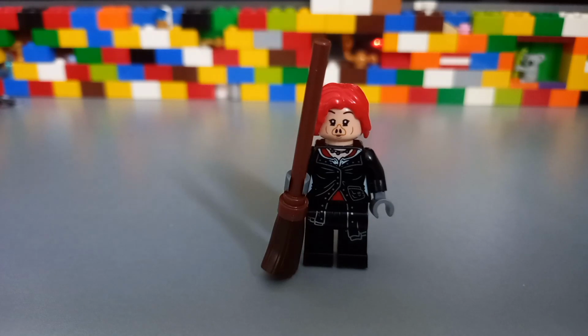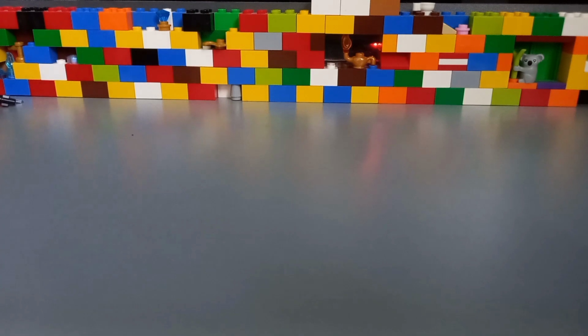And that there is the little minifigure collection. I will now be showing you the setup of the minifigures that I would choose for this set.